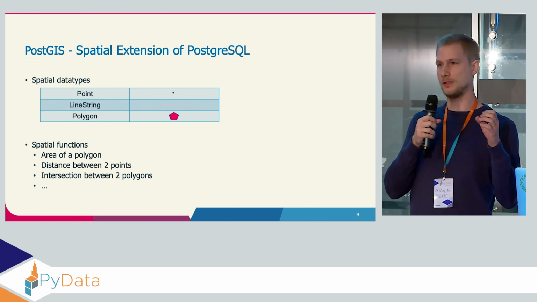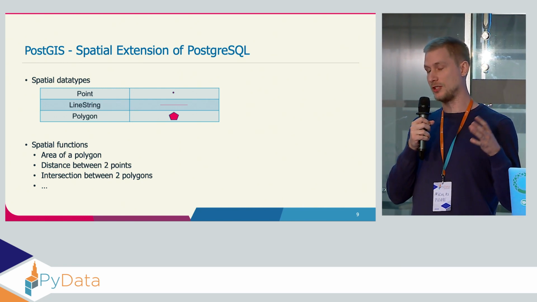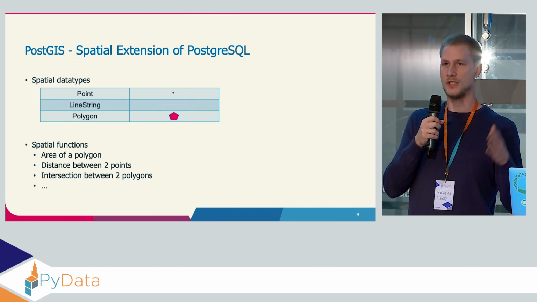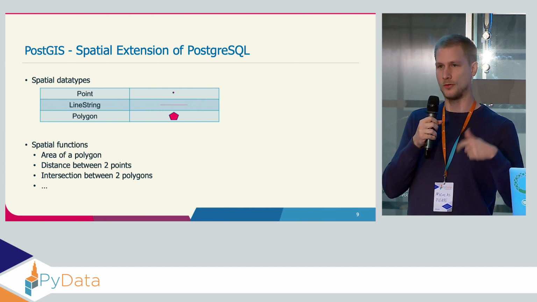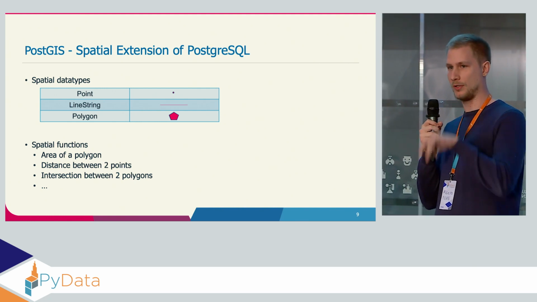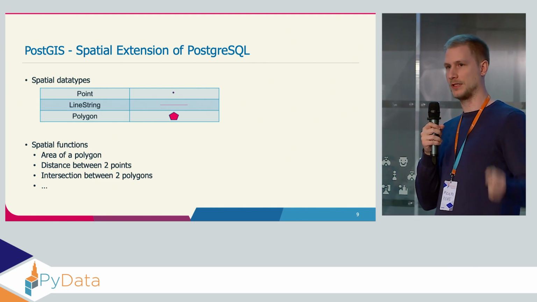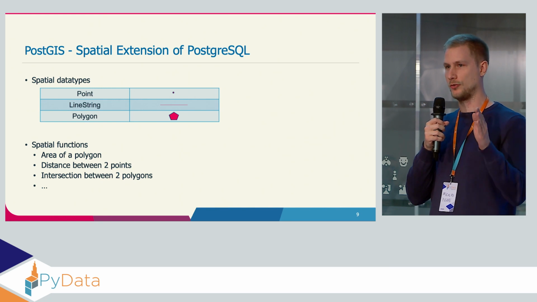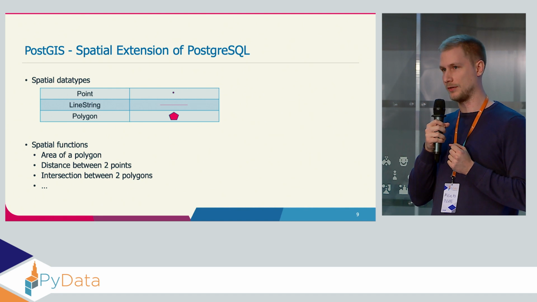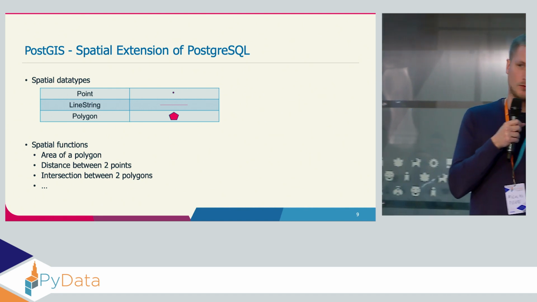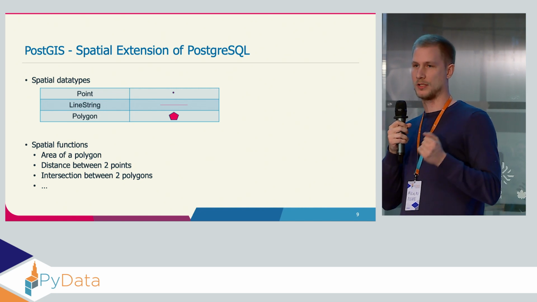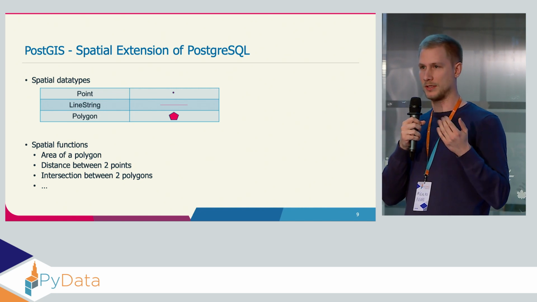So once you use those special extensions, what does it change for you when you have this SQL database? What you can do is define new types of variables. You don't have only floats, integers, strings, or arrays. You can also have polygon type, point type, line type, those kinds of things. And with all those new data types, we also get a lot of new functions that you can use directly. Functions such as, okay, I want to know the area of the polygon I store, or I want to know the distance between 2 points.